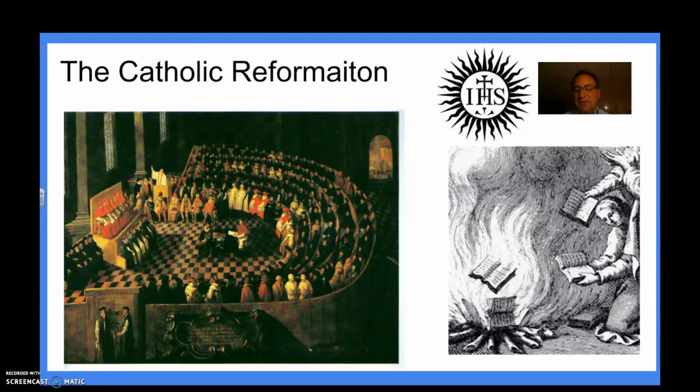Additionally to the Jesuits and the Ursuline Order, they also create a list of books that they did not want people looking at. It was called the List of Prohibited Books. And they basically were books that the Catholic Church felt were damaging to them. So they would burn those books. That's what that picture is.